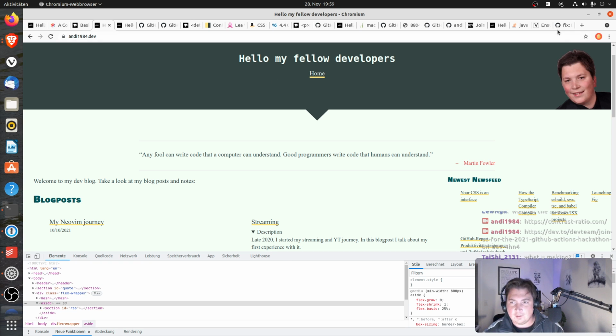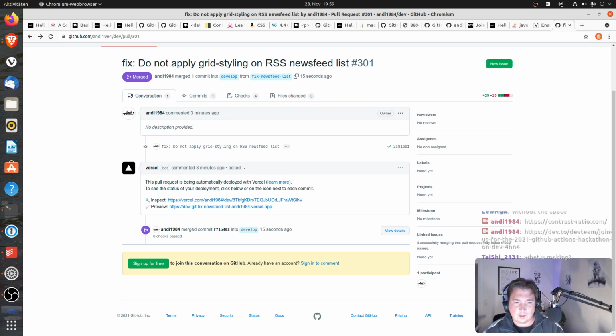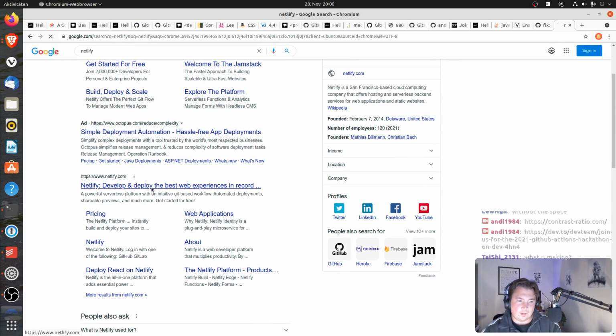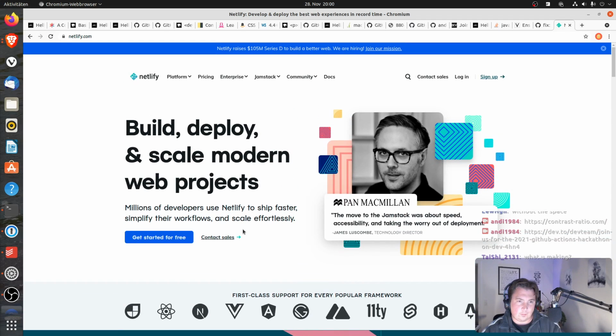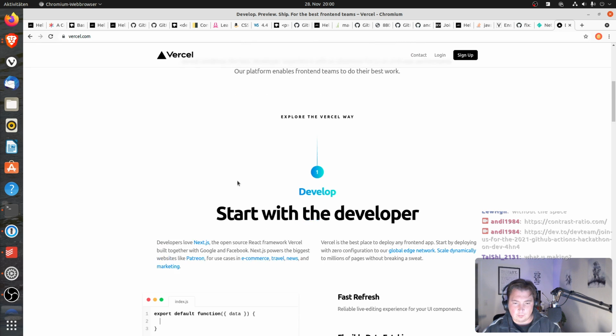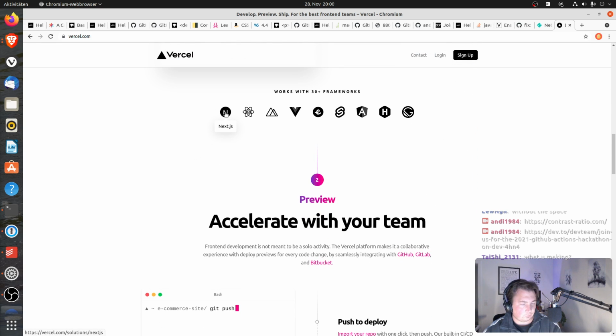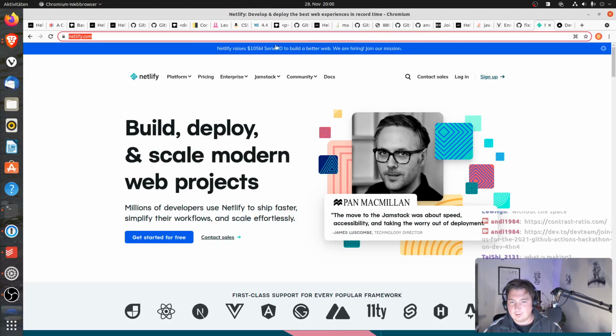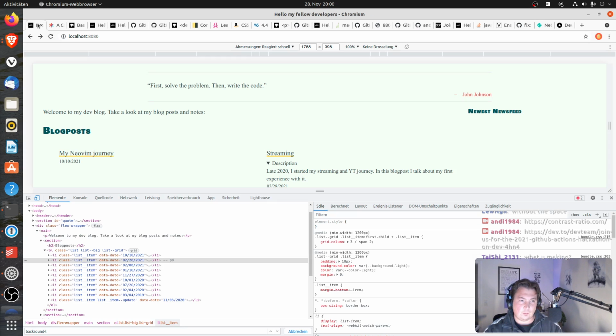So for my testing deployment I use Vercel, which is quite nice to set up with GitHub PR reviews and so on. I think it's also possible in Netlify to do this, but then basically my production ready is deployed with Netlify. So I also can do a shout out to Vercel and Netlify. Well, Vercel is pretty popular because of Next.js, the React framework that they build up. But yeah, I don't know. I personally like Netlify a bit more. I don't know why. It's just some personal feeling.